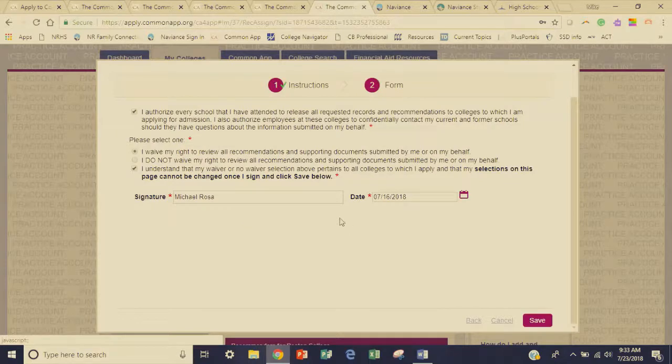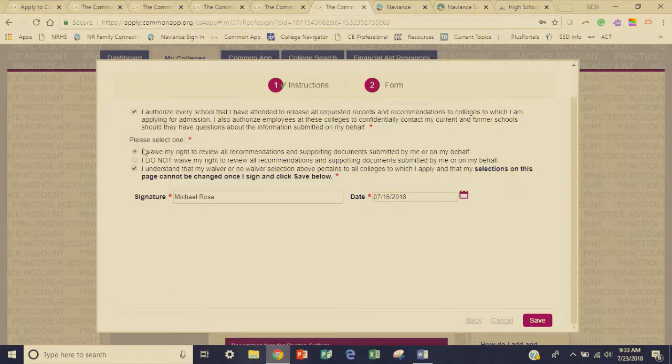and hit continue. Here they have to check that they authorize that their high school or high schools are able to submit the documents that they need to the colleges they're applying to. So every student would check that off. And then the students make a choice. It says, please select one.